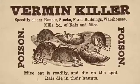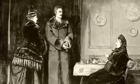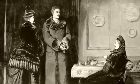People bought poisons for things like rat poisoning and fly papers, so you could easily just go and buy them for completely legitimate reasons. The other reason was this is a time when life insurance became available, and so you could take out a life insurance policy on one of your family members, and then if they die, you could claim the money. And there's evidence there were quite a few unscrupulous people who took out large policies before people mysteriously died.